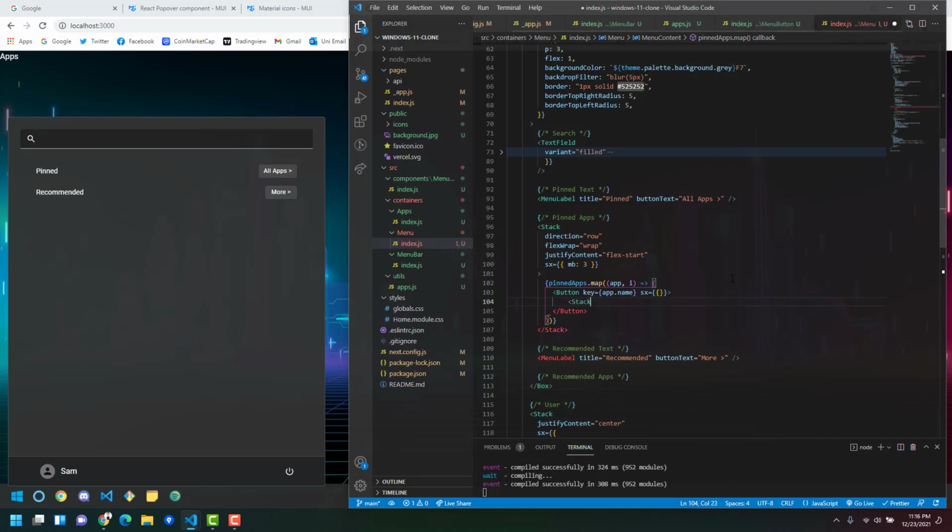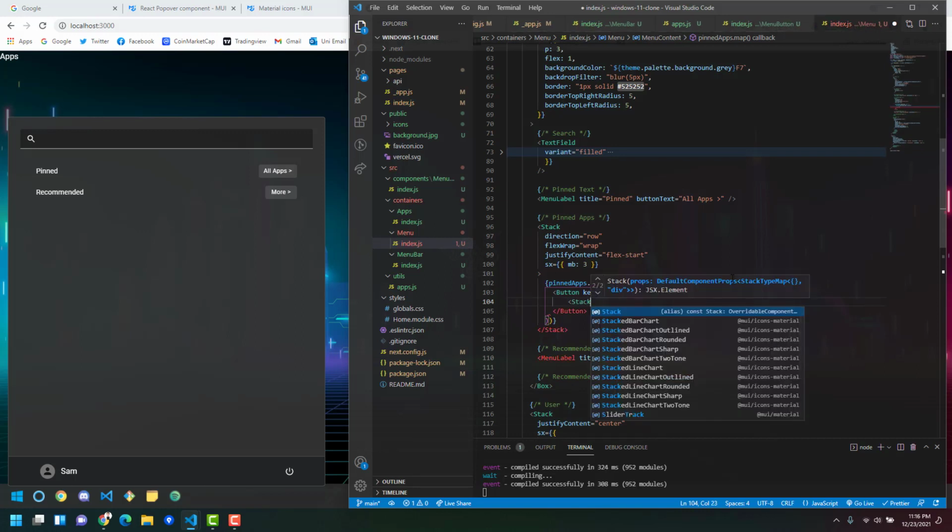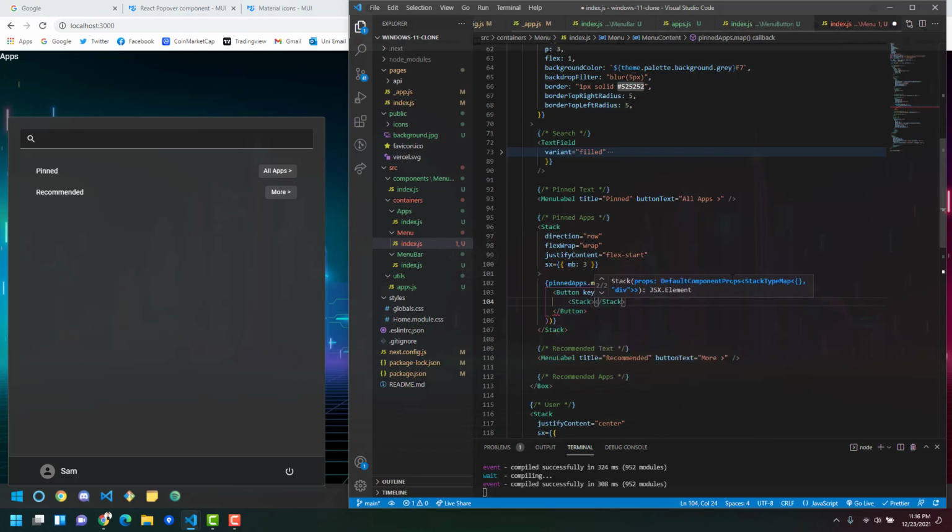So content inside is going to be a stack. Do I need to do a stack? Yeah, let's just do a stack, right? Spacing of 1. Oops, what did I do? Spacing of 1. Direction of column.